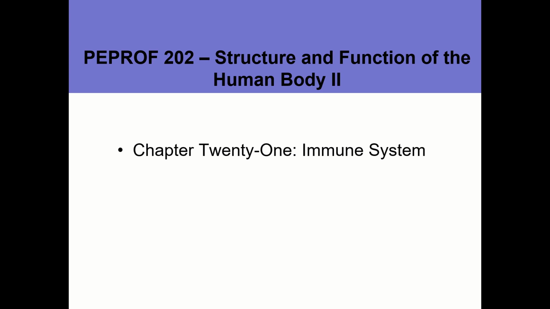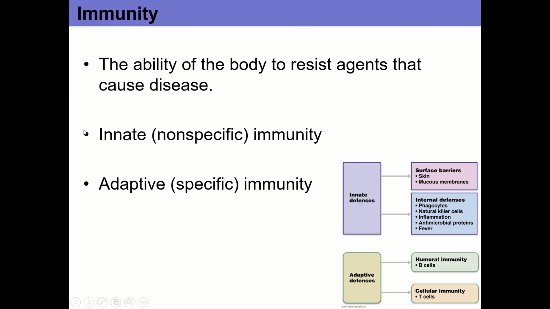In talking about the immune system, some of the terminology you've probably seen discusses the common division of the immune system into two broad branches. The first is the innate or non-specific immunity, which is basically helping us keep all pathogens at bay. And then the specific, or adaptive, branch of the immune system attacks a particular pathogen. You can see the definition of immunity there: it's the ability of the body to resist agents that cause disease.